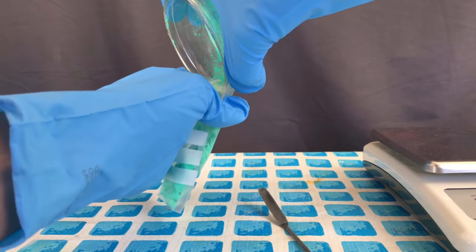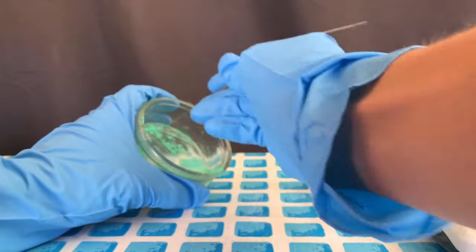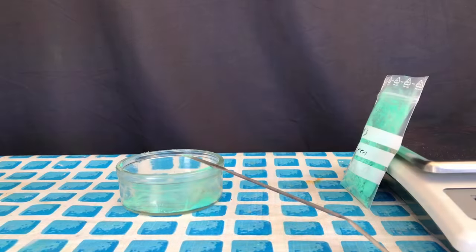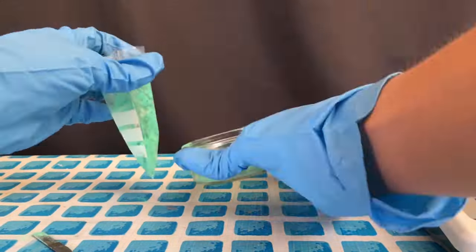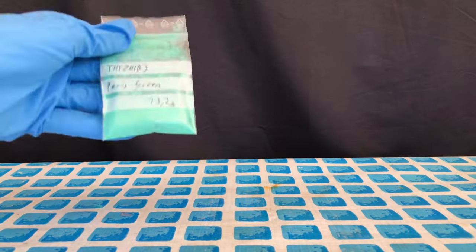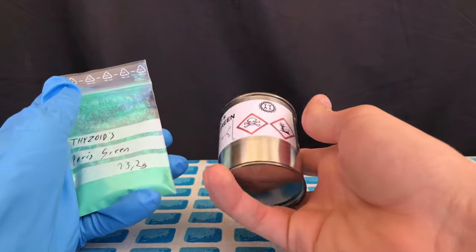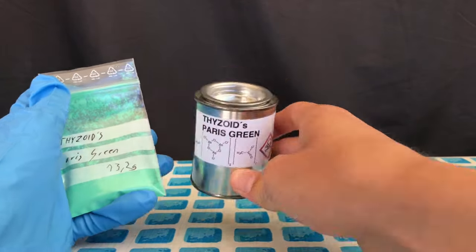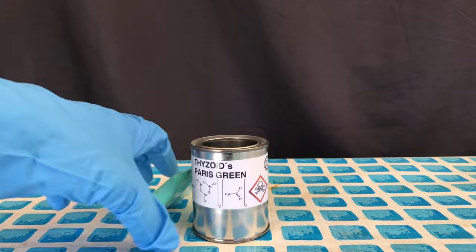The product was transferred to a pre-weighed plastic bag. We ended up with 13.2 grams of Paris green, which represents a 52% yield. The yields could be increased significantly by waiting until all of the copper oxide actually dissolved, or by using copper 2 acetate directly.